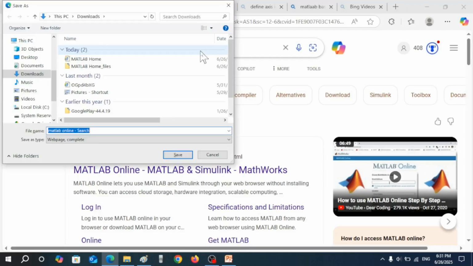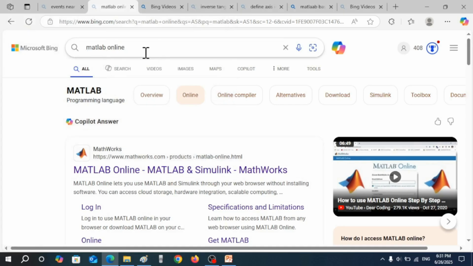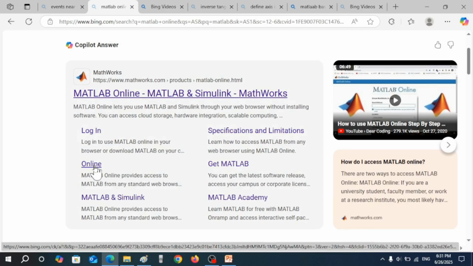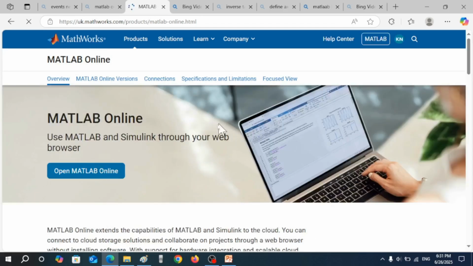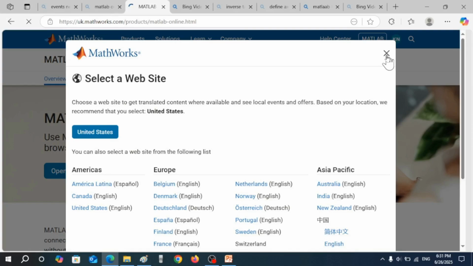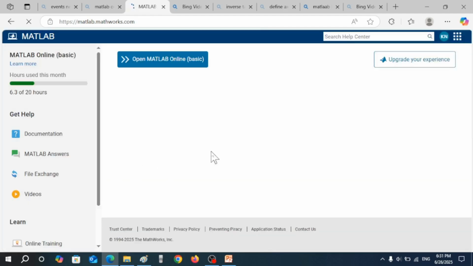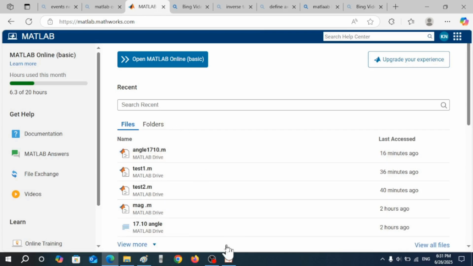So the first thing we have to do is we go and write Matlab online in the search button, and we'll have several options. The first one is from MathWorks, so we'll just use that, and in that we'll select online because we want to use it online, which is free. Okay, and this is bugging all the time, so just delete it. Open Matlab online. And now we have the previous windows that I had. So let me again click this one, open Matlab Basics.